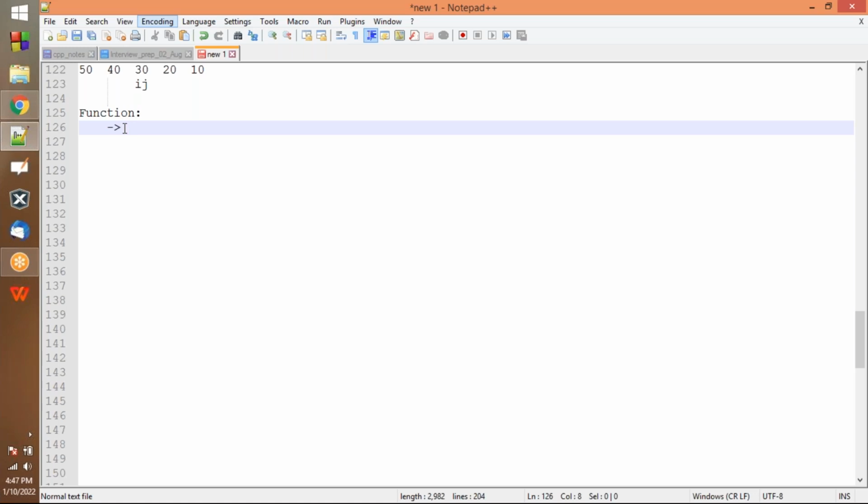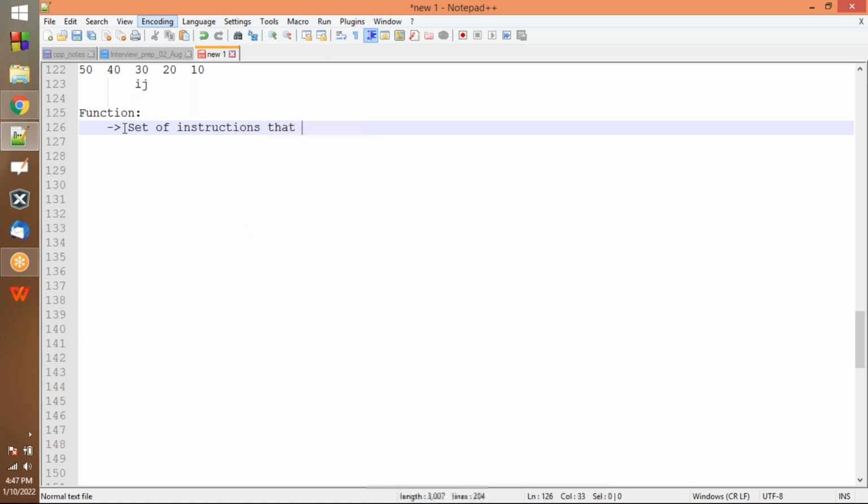That's all. A group of statements, used for a specific task. A set of instructions that performs a specific task.